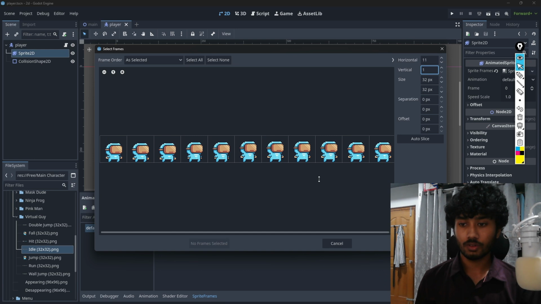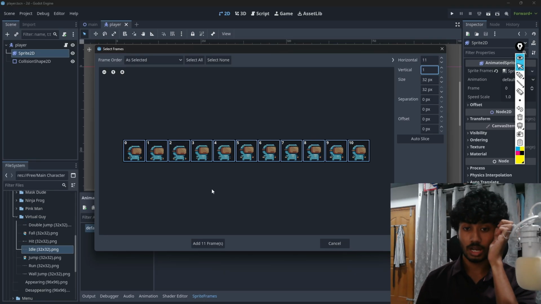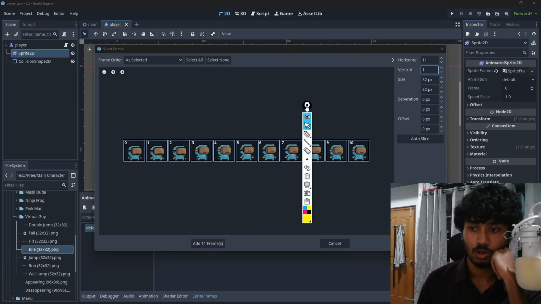So what we have to do now is select a starting frame and our ending frame. We can just click on it and drag. Let's click enter over here, and we have to keep dragging, or you can select one by one. My mouse drag is not working because of this software.